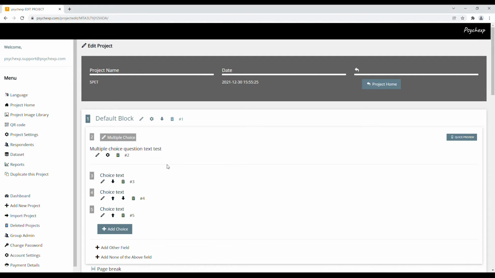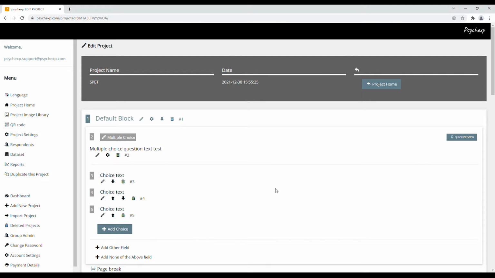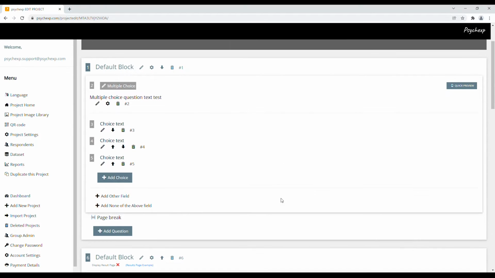You can also change various settings relating to the question by clicking on the Settings icon. If you would like to add more survey questions prior to your experiment being shown, then click on the Add Question button.